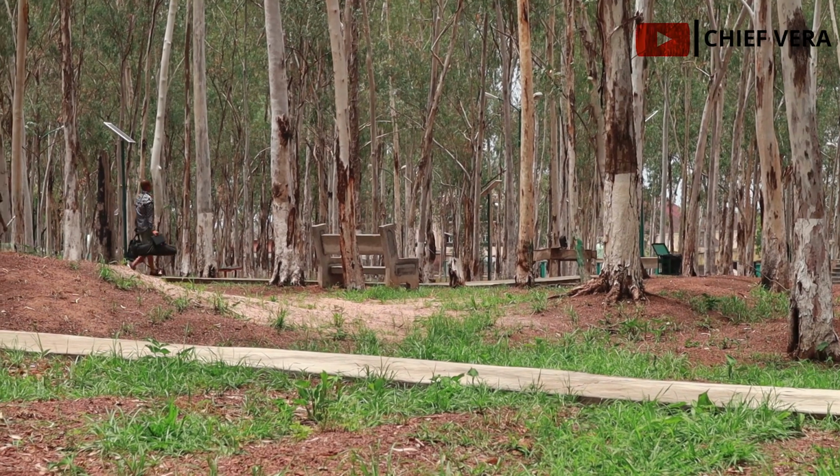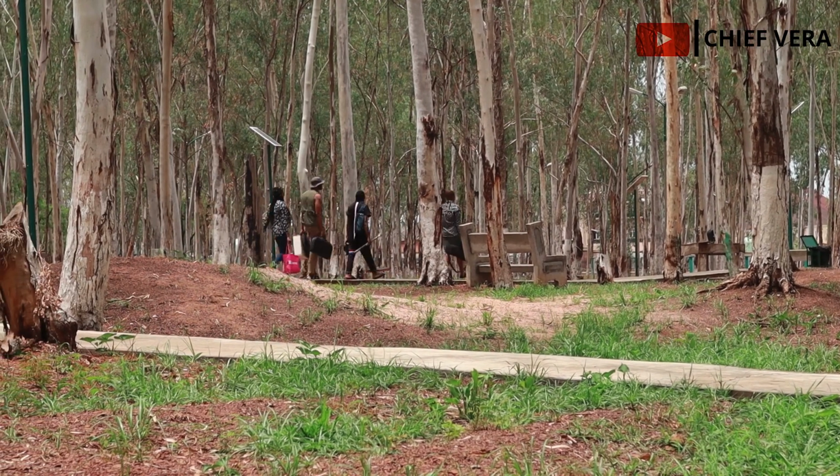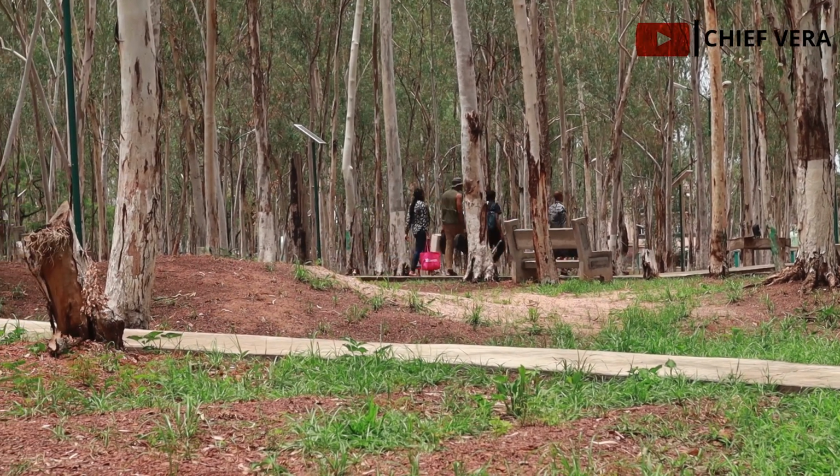And currently there is a set of people shooting a movie here. So this is also serving as a movie location. And if you guys can recall, if you grew up in Enugu in the early 2000s, I'm not talking about the 90s, I could barely remember anything. This pine forest, the original pine forest, served as a movie location, so it's still offering that service as a movie location. So there are a couple of guys here on set doing Nollywood movies.